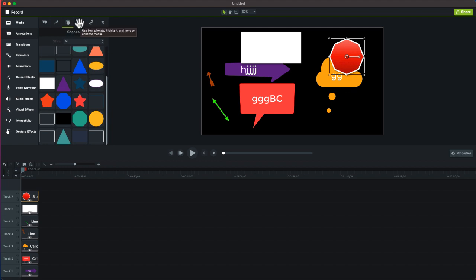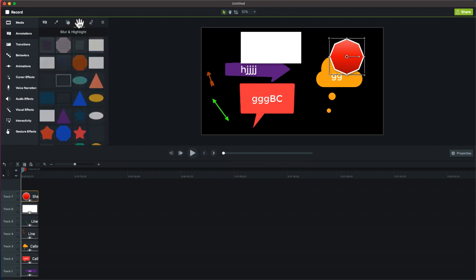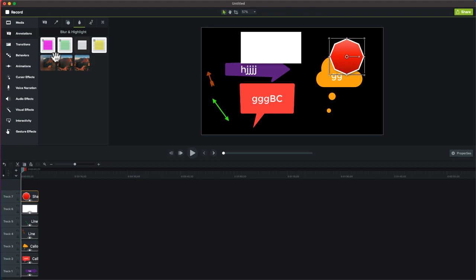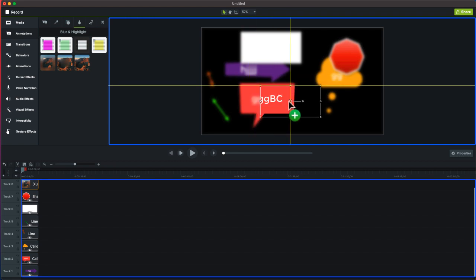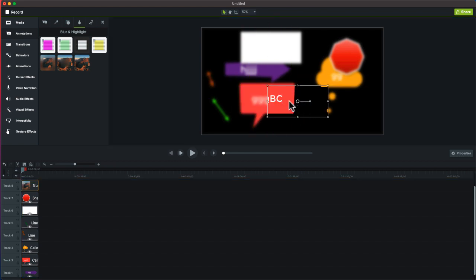Now this is also the next one. That's the use of blur, pixelate, and we have highlight and more to enhance media. So these are the things that I can actually use to enhance media as well. Now if you check the interface, you see some of them look blurred, others look faded. For example, with this, as soon as I move back, you see what the text becomes. It becomes blur. All this side becomes blur. Only this portion becomes active. So we're going to use this. The selected area becomes active, while the other side becomes blur as well. So that is it for that.